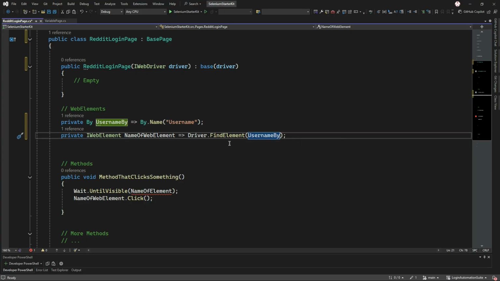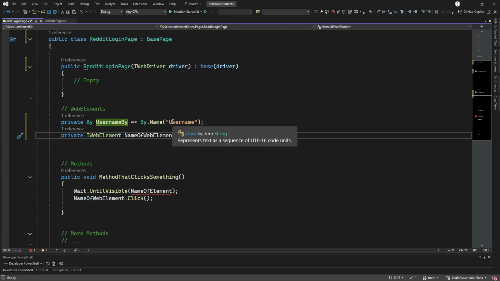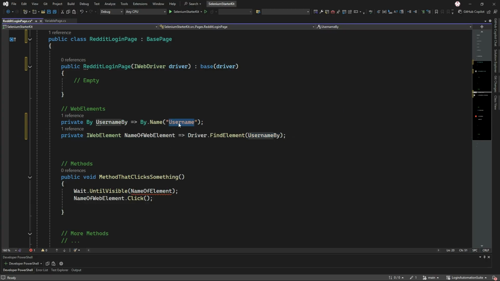Our IWebElement is going to be using the By selector's type By for its selector type. This selector type is of name, and for this driver.FindElement, you have to pass in what it's finding it by, and so it's finding it by a name.